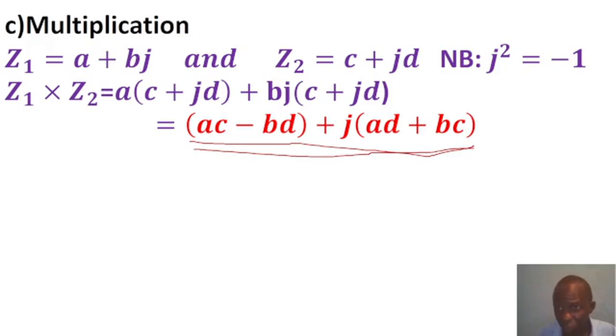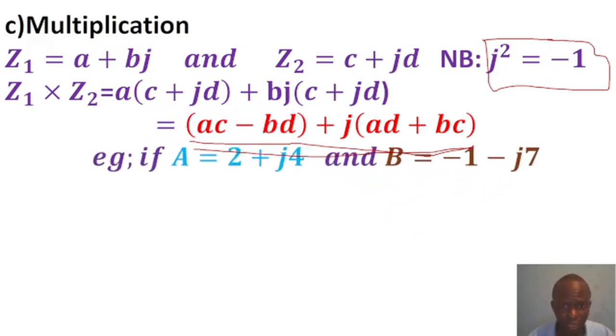And this, we are going to use it. And I know it has been, if you do the expansion, I encourage you to verify that. Do the expansion and see whether you're going to arrive at this. You will reach a point whereby you will require to say j squared is equal to negative 1.